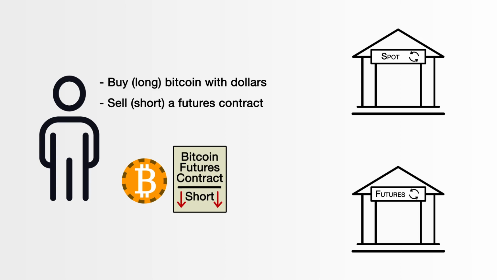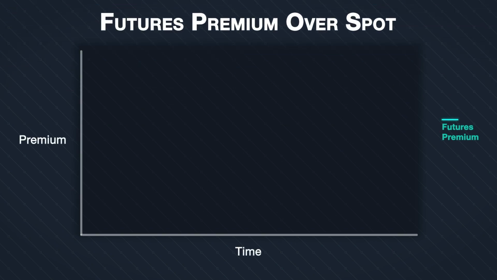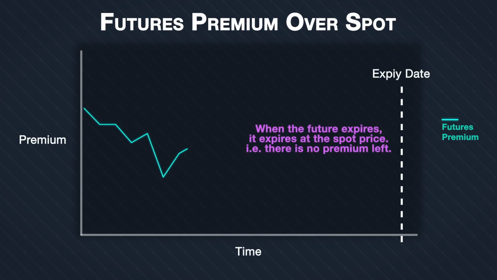All the trader then needs to do is wait for the difference between the spot price and futures price to decrease. The big advantage the trader has when executing a cash and carry trade is the knowledge that the futures contract has a fixed expiry date, at which time the futures contract will be settled using the spot price, or some index that is an average of spot prices. So they know that by the expiry date at the latest, the premium of the futures contract will reach zero, or close to it.